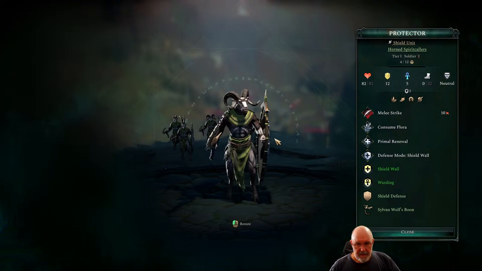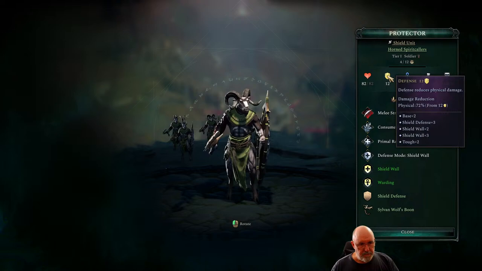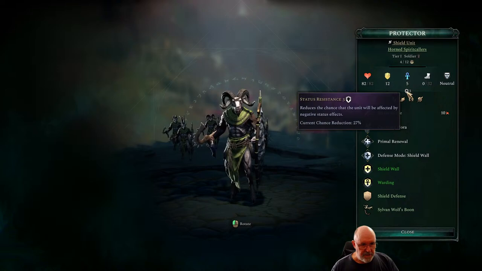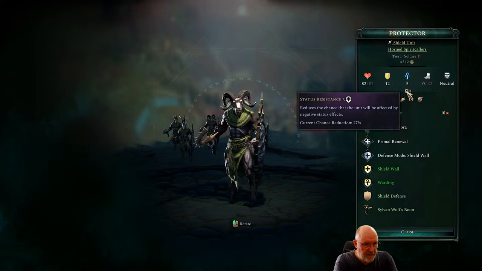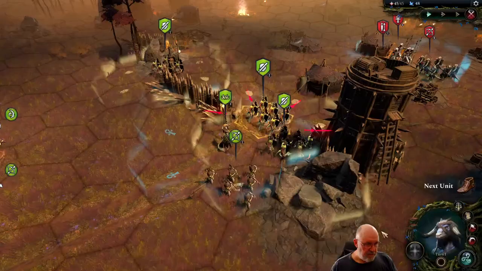So yeah, we've sort of hit the shield defense, got +3 defense. So we've got the shield defense next to us. Again, this particular unit's got 12 defense now. It's got 5 resistance. This is the status resistance that we actually have. This is that shield unit that we were looking at before. And so it's now got status resistance, so it reduces the chance that this unit will be affected by negative status effects. And so the current status reduction is 27%, which means that if they use their poison attack on us, we have a little bit of extra protection against that. Not much, but a little bit. So we'll just close that one off. So it's going to be a little bit harder for them to do that.